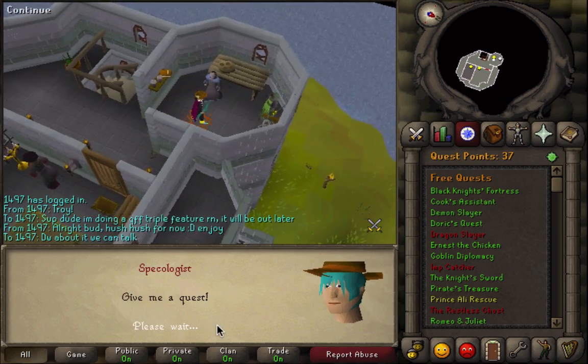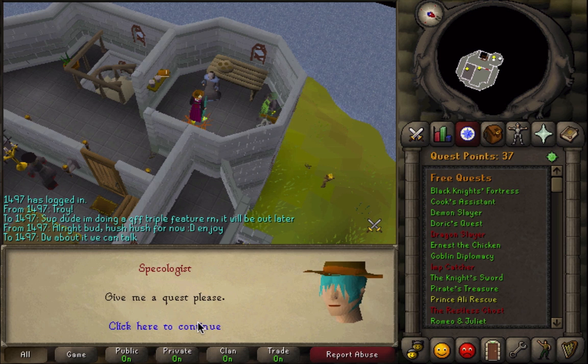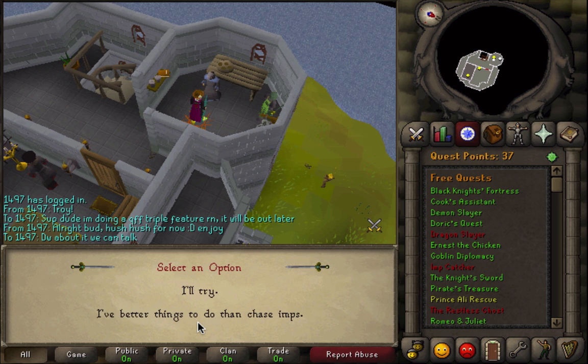Here's our wizard Mizgog. So we're gonna talk to him, and he says, give me a quest, and you just tell him to give you a quest, please, and he's like, I need my imps.